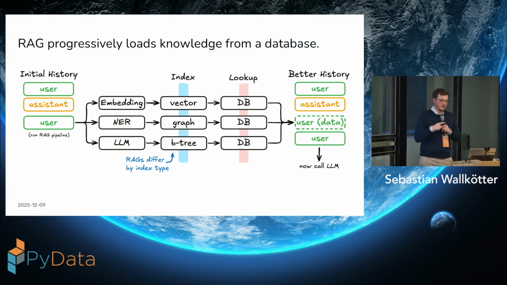And what's interesting or kind of fun about that at the moment is that depending on the indexing strategy you use, you call the thing slightly different. So if you use a vector index for your RAG, you're doing classic RAG. If you're using a graph index and a graph database, you're doing graph RAG. If you're using a B tree or a reverse index with a document database, you're doing search. Or you're doing like web search for your agent, etc.